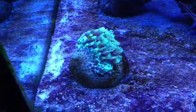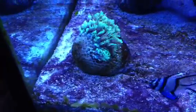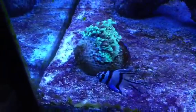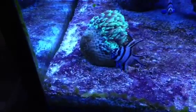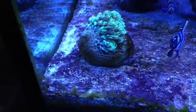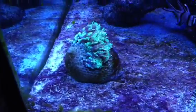This poor lonely fella is a Goniopora stokesi. Now these corals typically don't last that long in an aquarium, usually 9 months or 12 months at the most. And what tends to happen with these, they end up falling victim to a bacterial infection, which is usually due to a lack of nutrients in the water.